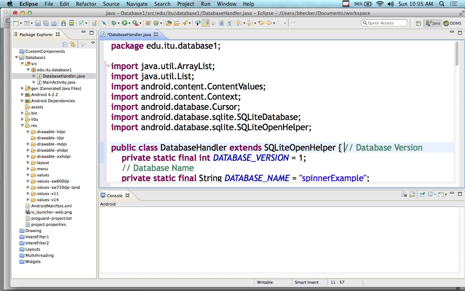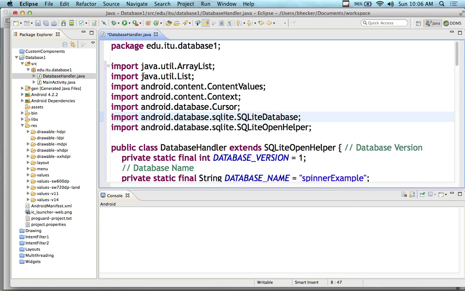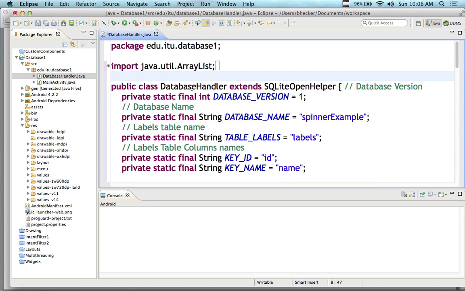If we look up here at the includes, we have database cursor, we have SQLite database, and this example is using what's called the SQLiteOpenHelper, which is another area in the hierarchy. It's a little bit higher up. It's a little bit easier to work with because we're creating what's called a database handler or helper that's going to extend this functionality and automate the process for us.